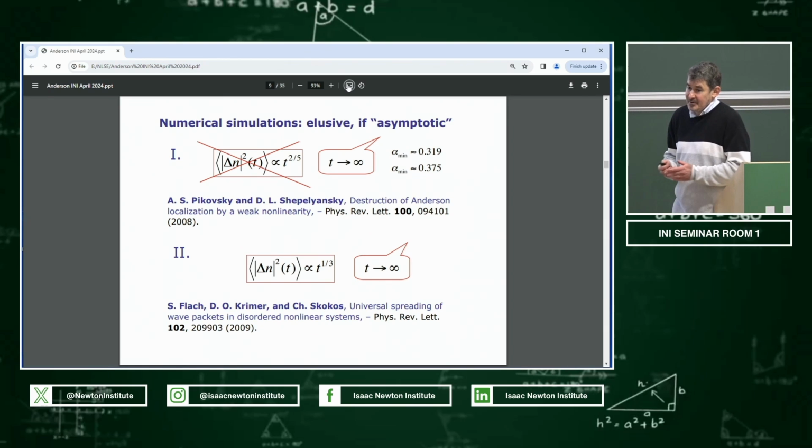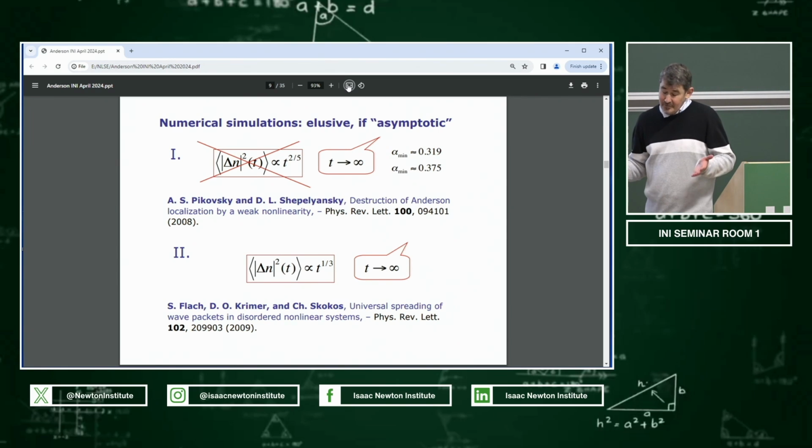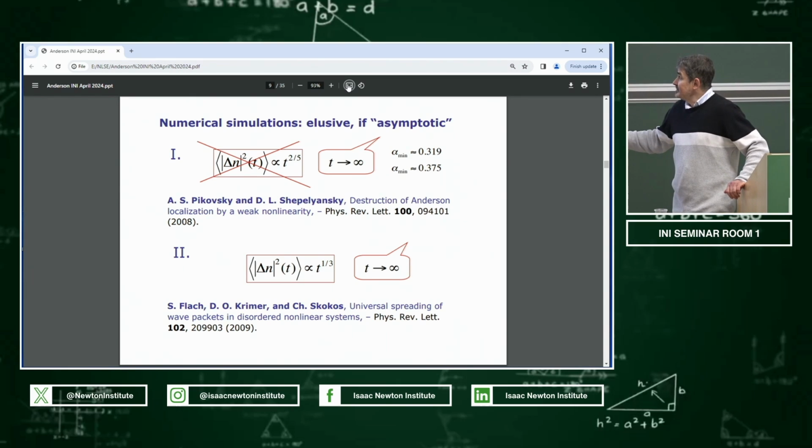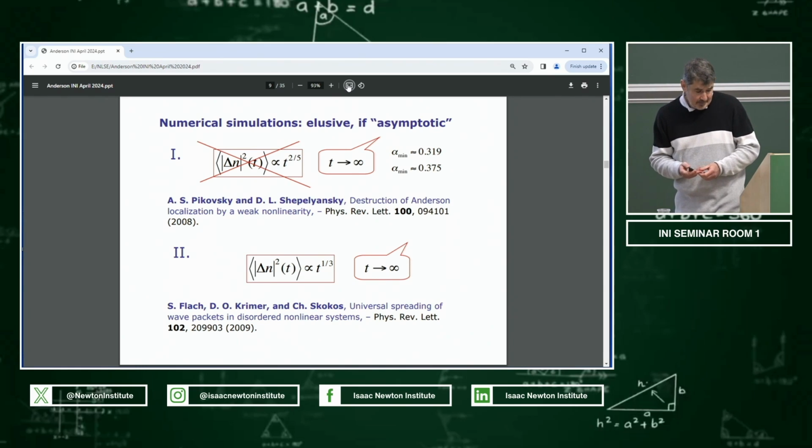Now you may ask why we are making so much fuss about it. I mean, both behaviors are kind of sub-diffusive scaling laws. The exponents are numerically similar, 0.3, 0.4, so what is the difference? There is a difference. First of all, the time goes to infinity, so we are talking about the asymptotic spreading laws. In the limit of long times, you of course wish to know the exact value. And also it's a nice theoretical question how to obtain the correct exponent, which is 0.3 or 0.4 or whatever, or different.